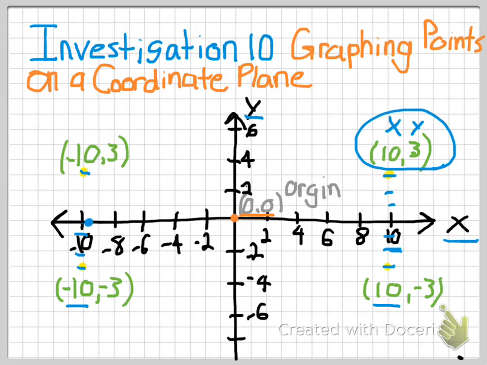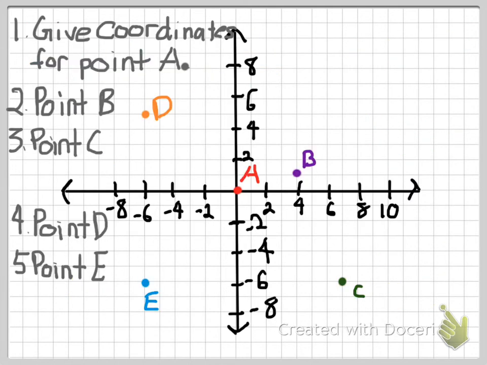Alright, so knowing and learning about coordinate planes, we have the different practice problems for you. There are 5 of them. I've labeled 5 different points, A, B, C, D, and E. For numbers 1 through 5, I want you to give me the specific coordinate point for it, meaning you're going to give me 2 different numbers.